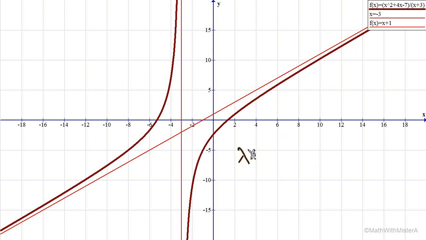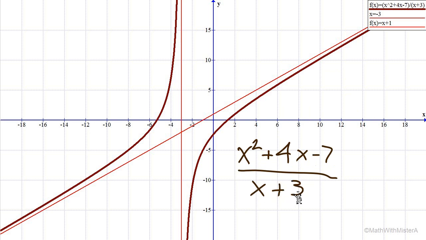Now in terms of what we've talked about so far, we just want to reiterate that we have this vertical asymptote where our denominator would equal 0. So I can set this denominator equal to 0 and solve and see x equals negative 3. Vertical asymptote at negative 3. We know it's not going to have a horizontal asymptote. It's not going to level off on the far left or far right, because for x values that are very, very large, our numerator is going to get exceedingly large. So the graph is going to keep increasing vertically, either upward or downward.